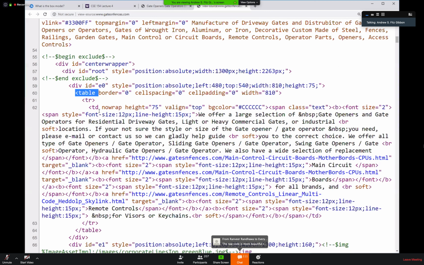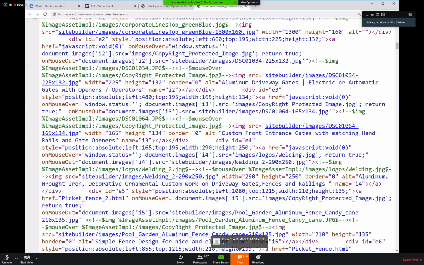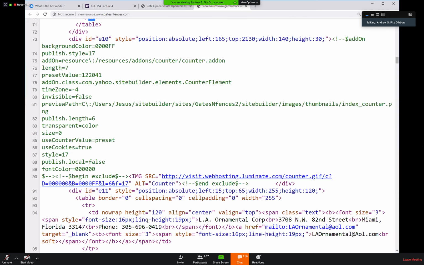These tables are an older style of getting things to go where we want them to be. This particular website uses tables everywhere, and it just keeps going. There's a table within the table, and this particular one only has one row. And it just keeps going with more divs and more tables and tables within divs, etc. It's a mess.